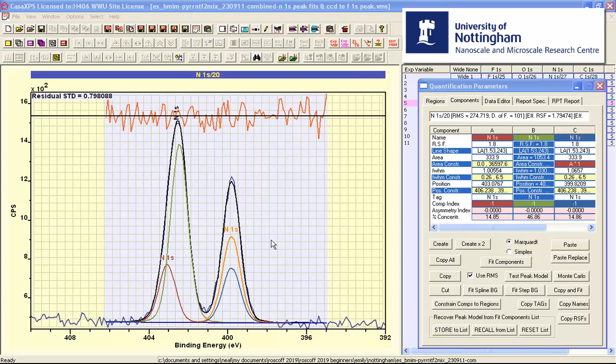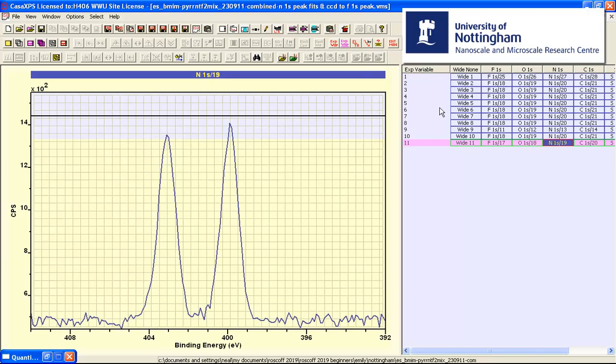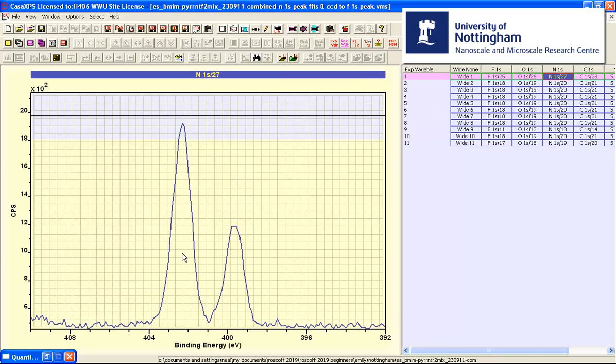The root of the problem with this peak model is that we're focusing on one spectrum. And the spectrum contains highly correlated information. And the combination of these two factors makes it very difficult to work out the relationship for the binding energies for these two peaks that come from the positive ions. Fortunately, the data set includes examples of the individual ionic liquids, so we can see the area relationships, and we can also see the binding energy relationships between these peaks.